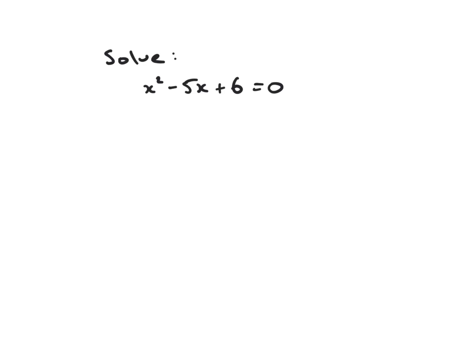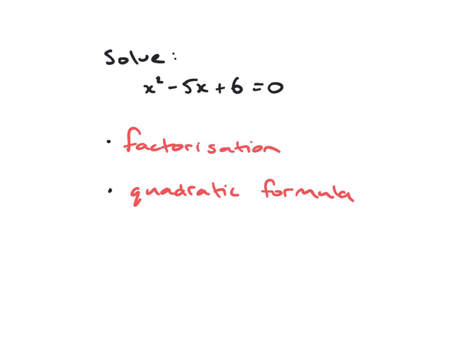So what we're trying to do here is solve a quadratic, and we're actually going to use 3 different forms to solve it. The 3 forms we're going to look at: we're going to solve via factorization. Then we should get the same solutions, and we will get the same solutions via the quadratic formula. And finally, getting the same solutions again using a graphical means. So I'll call it graphically.